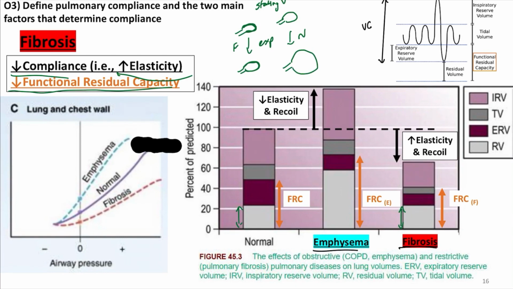So what you can see here is that even though the starting volumes are the same, as you can see on both the normal and the fibrosis graph, you're doing less delta V. So because of that, increased elasticity and recoil, much stiffer lung we're dealing with. So it's way harder to actually do the same amount of volume change compared to the amount of work we're putting in, the amount of pressure work. So with the same amount of diaphragmatic contraction and the same amount of chest wall expansion, it doesn't matter. You're not going to be able to increase the lung size as much as you would in a normal patient. And that's how that compares to fibrosis now.